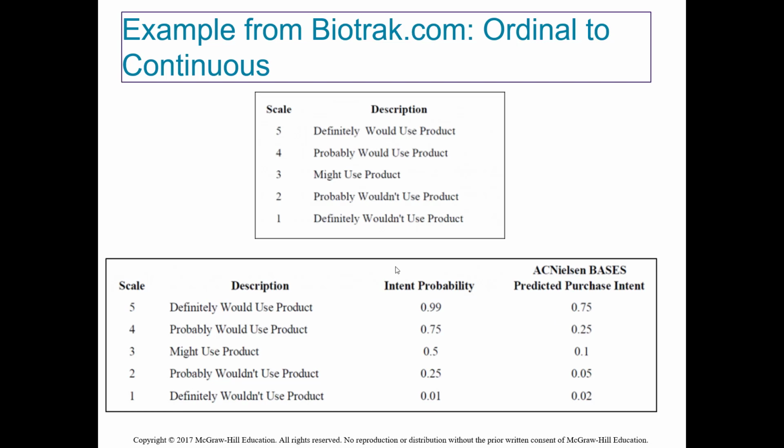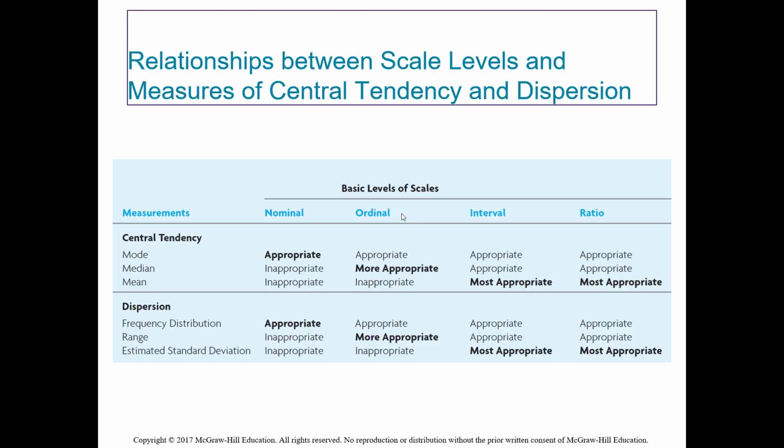And then based on past purchase data, we actually convert it into a predicted purchase. So then we can use this survey to maybe predict purchase volumes and do calculations on whether we want to introduce a new product or not. So we have some maybe pre-testing. We give a survey on whether we'd use the product, and then we convert it into actual purchase intent. That was interesting, going from kind of an ordinal to an actual ratio scale data.